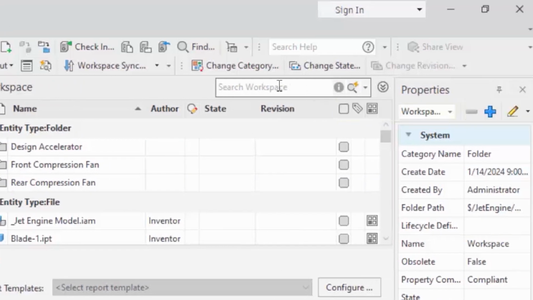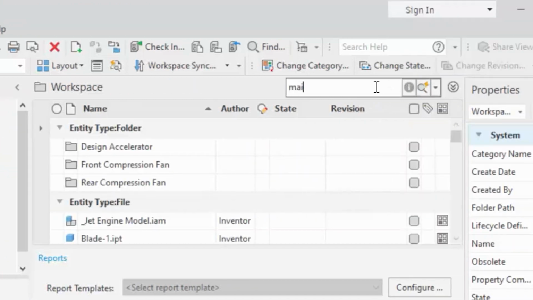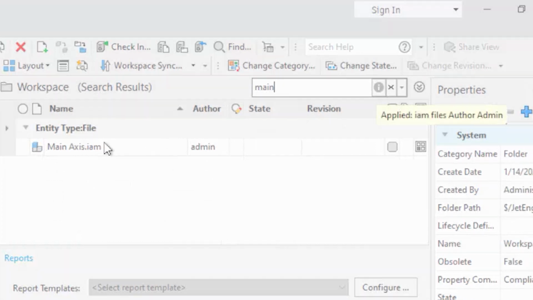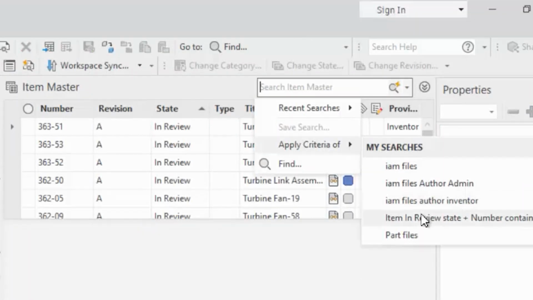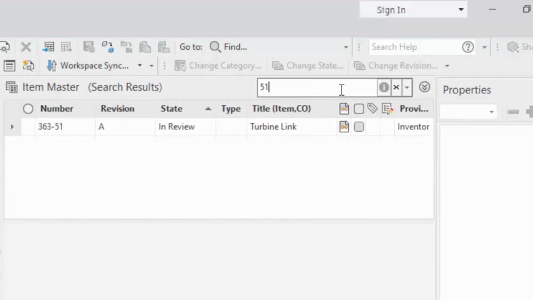in Vault. These criteria can then also be applied in a grid search, as well as distributed searches saved on the Vault server. Users can then further refine results with text searches while these criteria are applied. These improvements will reduce the number of clicks required to find the exact information team members are looking for.